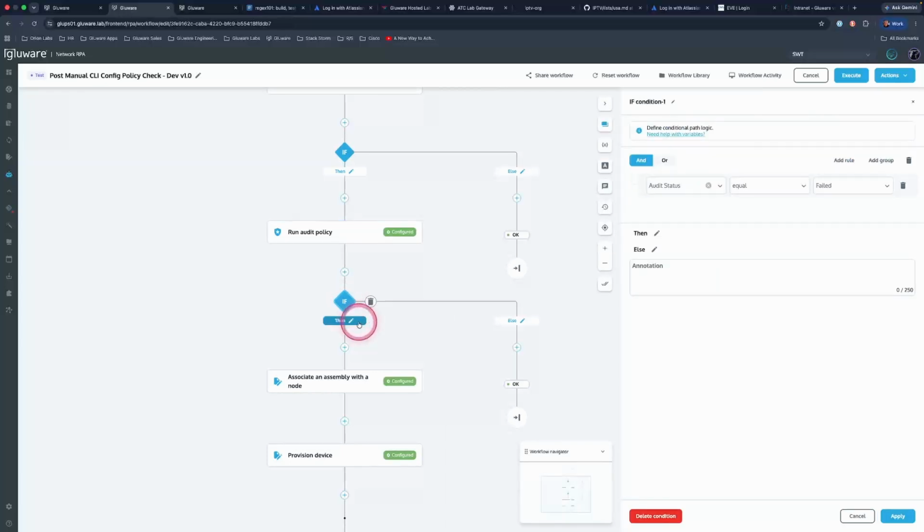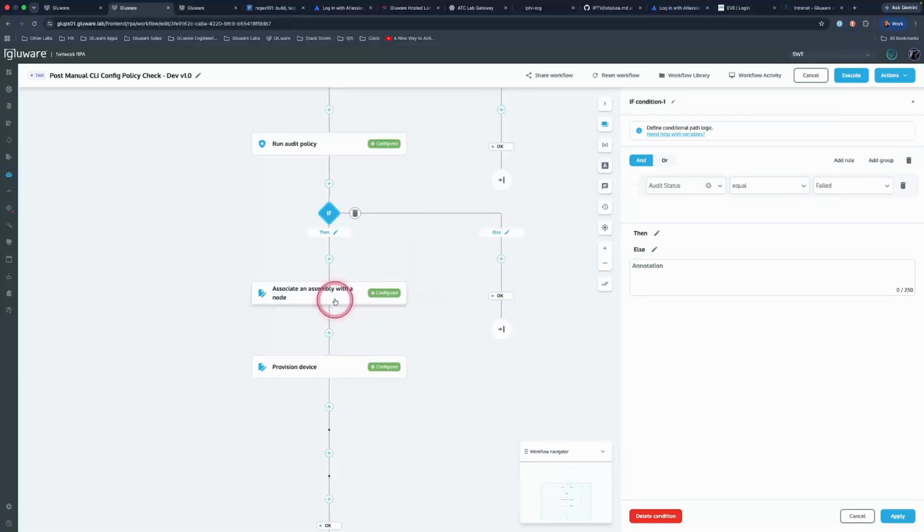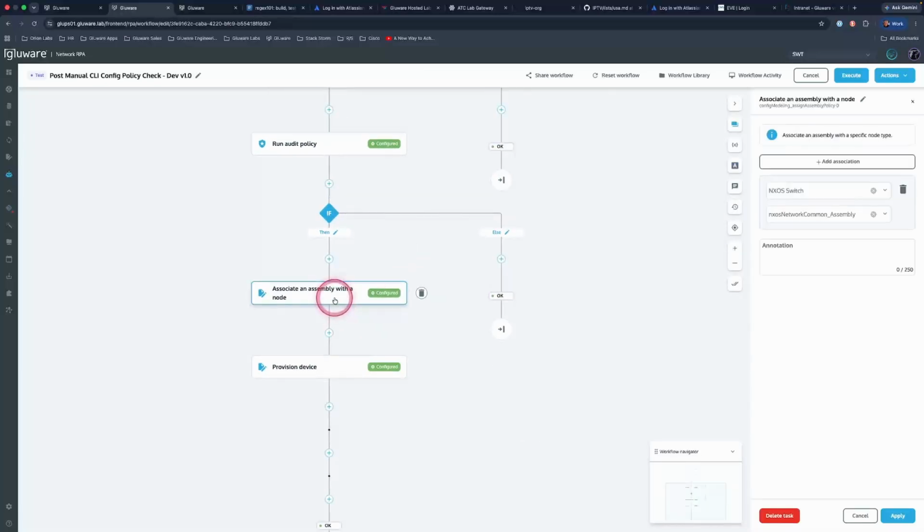If the audit fails, that is to say that the configuration is no longer compliant with standards, then I associate an assembly to the node. An assembly is a collection of network features. In this particular example, this assembly will provision NTP, SNMP, syslog, DNS, the base features on a device, which actually matches the audit policy.